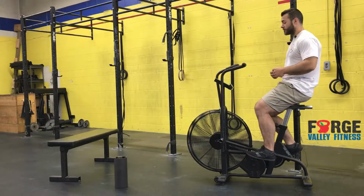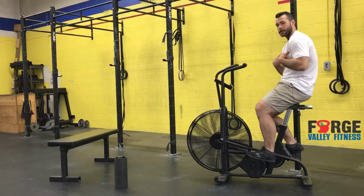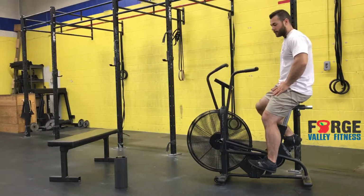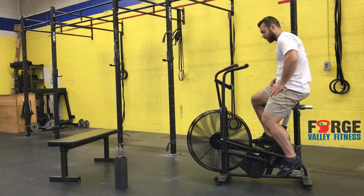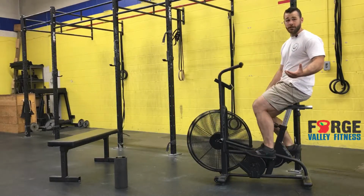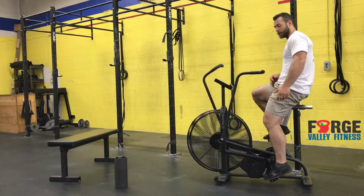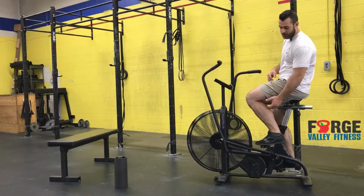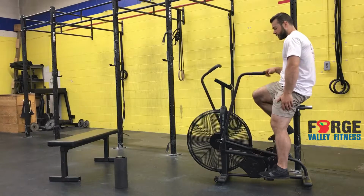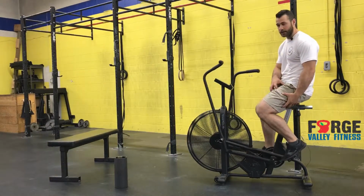Now, as we look at this position, we just diagnosed that we have the upper back and the shoulders rotating forward. But with the hips, as we pedal, we always think about pushing mostly, that's what's doing all the work. But especially good riders, especially if you're clipped in, you're going to be pulling up on the pedals. It's not just going to get your calf and hamstring, but it's also going to get your hip flexors because you need to pull that knee forward, pull everything up. So everything in your legs is working together.